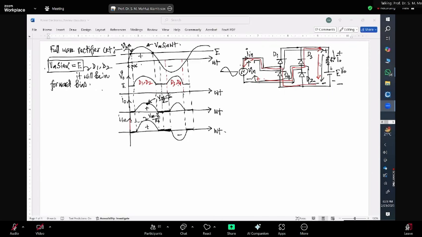Input current is changing because during the positive half, when the polarities are like this, the input current is going in that direction, like this. So through D2, it is coming back here, but during the negative half cycle, the polarities of the source will be different, as we have shown with the red line. So current will go in the opposite direction through D3, and while coming back, it will come through D4 and go like this. So the current direction is changing. That's why we are saying it is positive and negative.